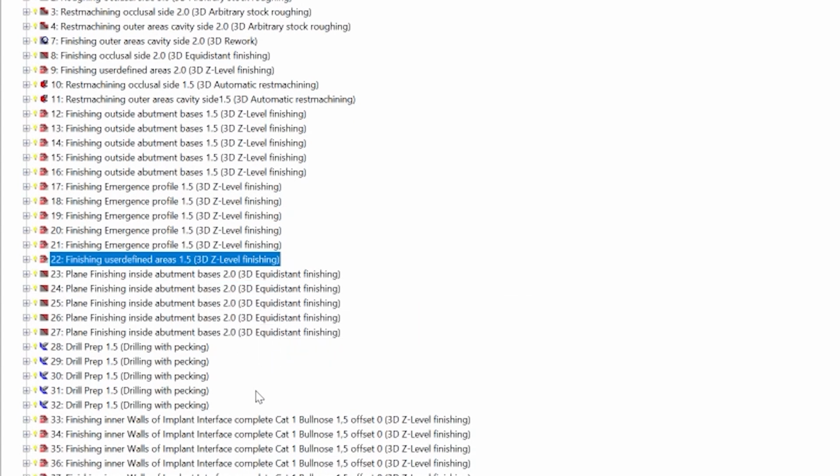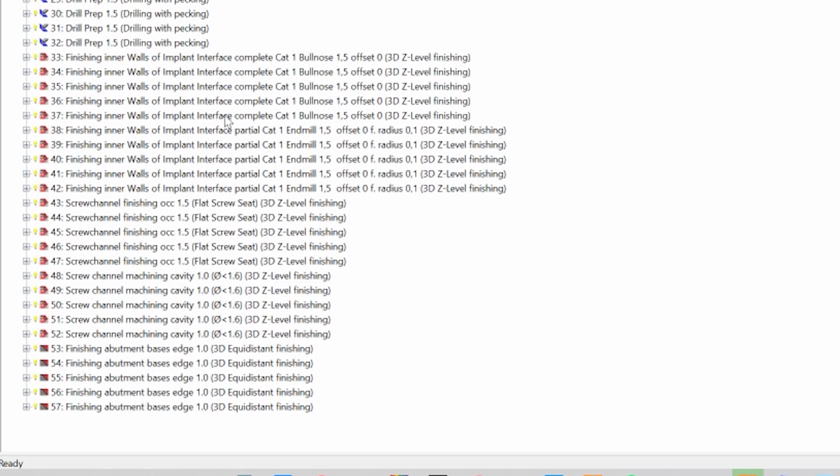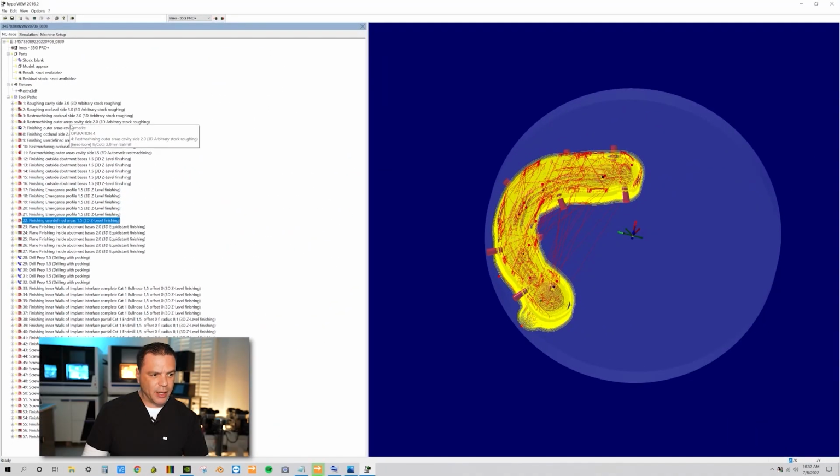So we know that coming down, the only time that the 1 millimeter comes out in the tool path is at the very end, okay? And you always want to double check. But I have this laid out in order of largest burr to smallest diameter burr. It makes it easier for us when we're doing these types of corrections as well.